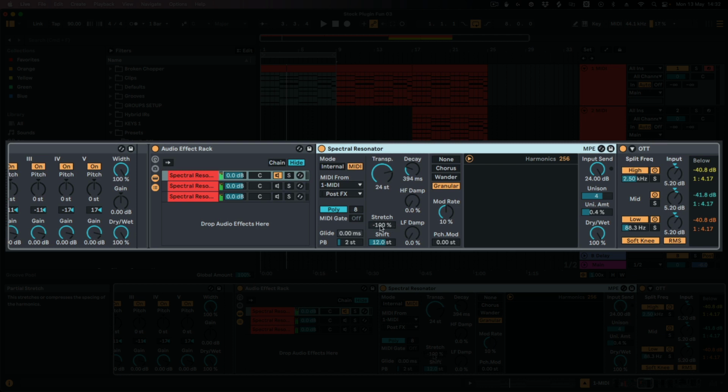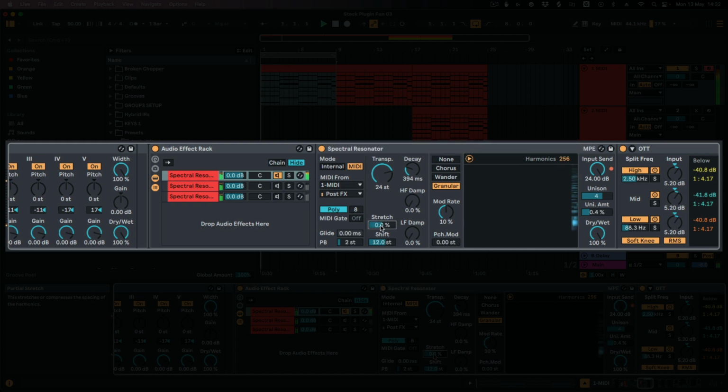If I put this back to 0 you'll hear the difference. It really kicks in that granular sound. But if I stretch that all the way back down to minus 100, you can really hear that it's just cutting out all of that top end and really just rounding it out and smoothing it together. The last thing I did is I shifted again 12 semitones.